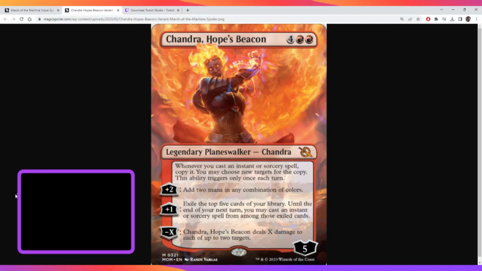Her +2 is actually really powerful because normally this ability would give you red mana and say you could only cast it on instants and sorceries, but it doesn't. It doesn't have either of those. It makes it really powerful.